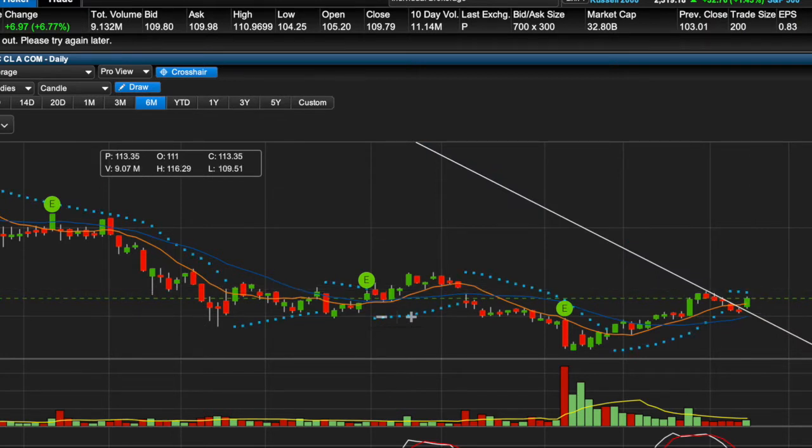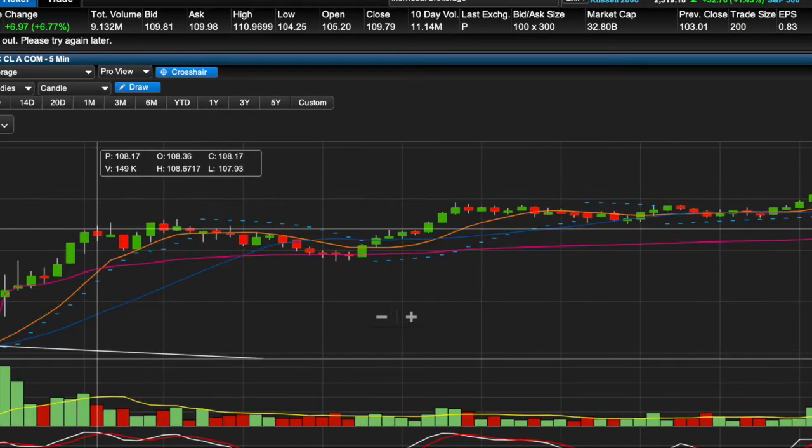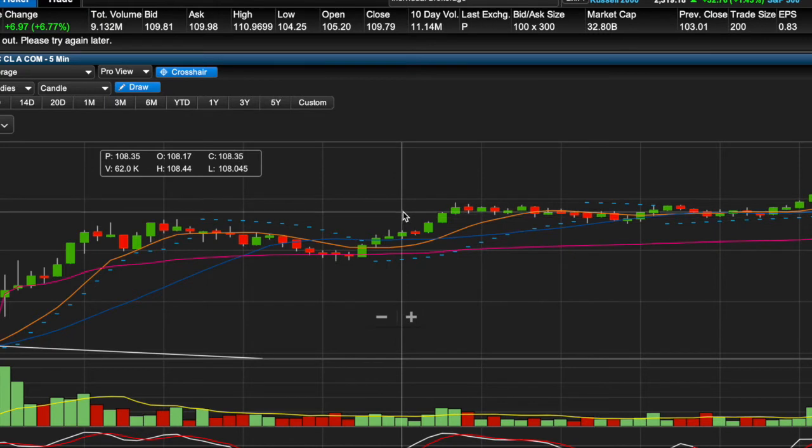If you did get into this trade today, I'm going to show you an example of when you would want to enter this trade and what I've been using here recently. A couple of different ways you could enter this trade. You could have caught the bounce into the 9 EMA this morning after about the first hour, or this midday pullback into VWAP. Still could have made a couple of dollars on it today. I still think it's got room to run up to 113, like I said. But enough of Peloton. Let's jump right over to the second one on our watch list, which is TLRY.